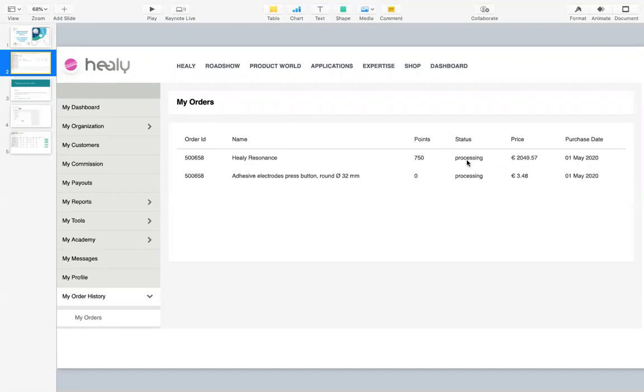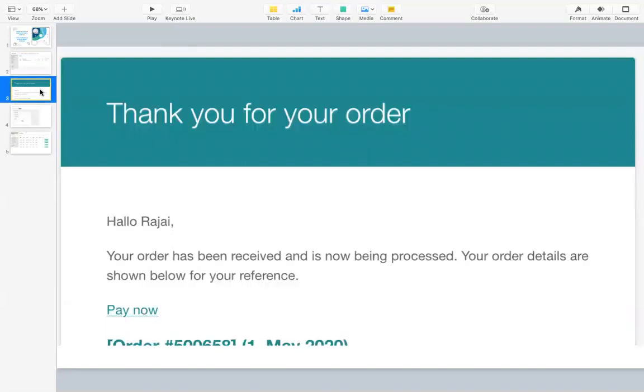So I told her I wanted to see the email. She sent it to me. So if we can see that email again. And hers had a pay now on it right there. Now I went and looked at my email. When mine went through, my confirmation email did not have that. So if you have a confirmation email and it has that little pay now, that means it did not go through and you'll have to go through the process. I hope that's kind of clear.